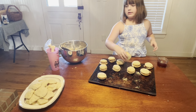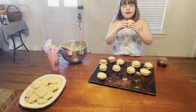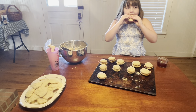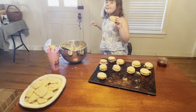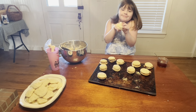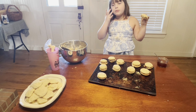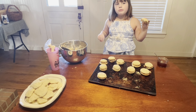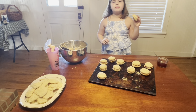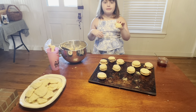Let's try this one now. Try it. Delicious. Tastes like a PB&J.